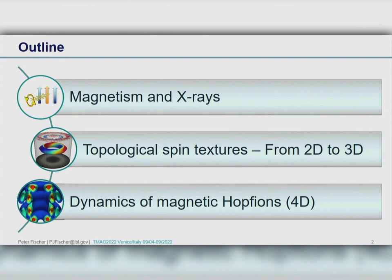And then finally, going to the fourth dimension, because there was also a question about dimensionality, and I think Claire will also probably talk about this, we also need to understand the dynamics of all these spin textures. Because in the end, for any function, there are always a lot of questions about how we can use all this. Any device is an action. There's something going on. You never look into a static piece that will not do anything for you. So it's also the dynamics we need to understand, and this is what I hope to show you towards the end of my talk as well.